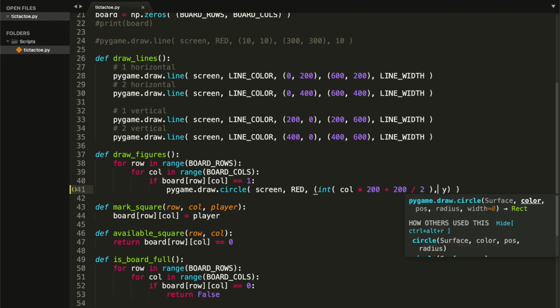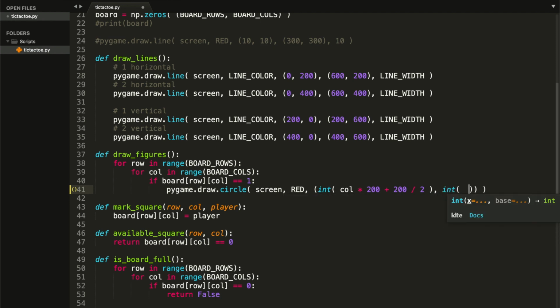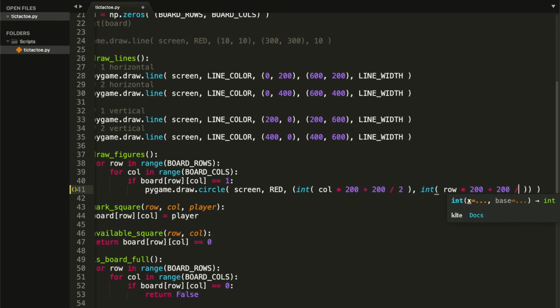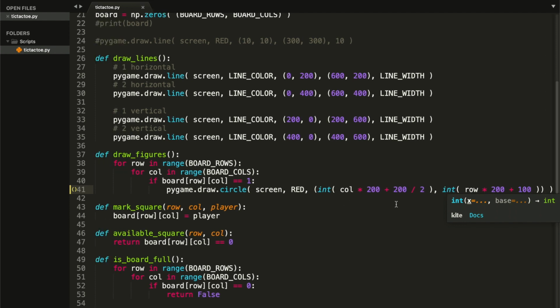So we want to do the same for the y coordinate. So go ahead and type int, and we want to use the row this time. So row times 200 plus 200 divided by 2. And actually we can simplify this and just put 100. Go ahead and do it.